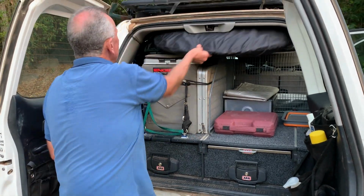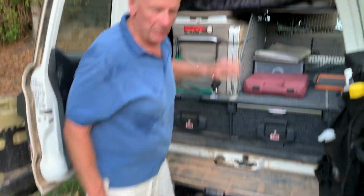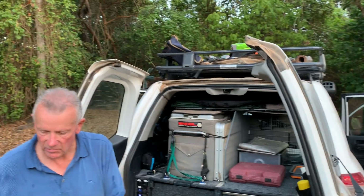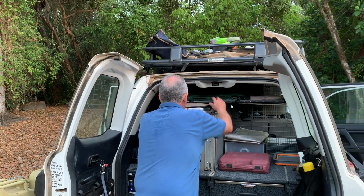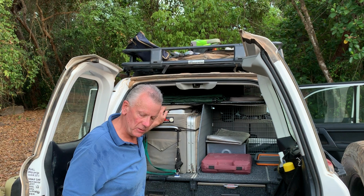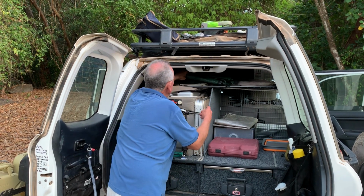Up the top here, I've got the Speedy tents. These are the chuck out tents. I love these for camping. These are just a really, really lightweight thing. I've got 4 large ones, another one somewhere else. And they just sit there. I've got ground sheets in here. You can put down the ground sheets with those tents, because if you don't, you'll end up with holes in them. But they just pop up, and as long as you put your bag in them, they don't blow away.